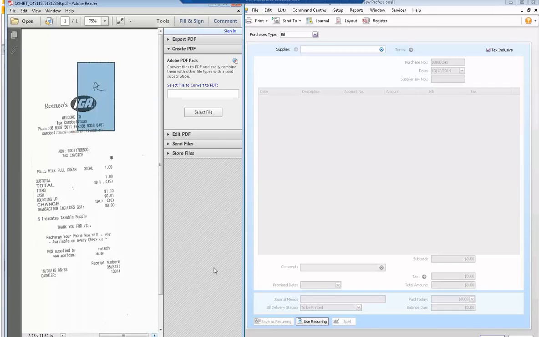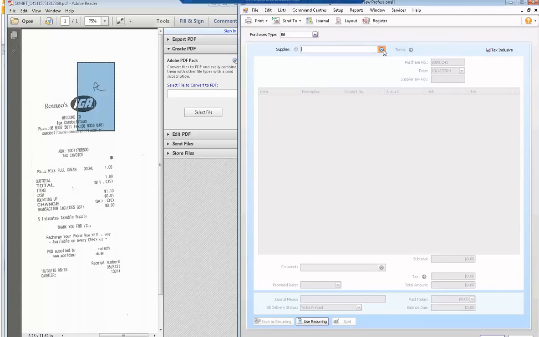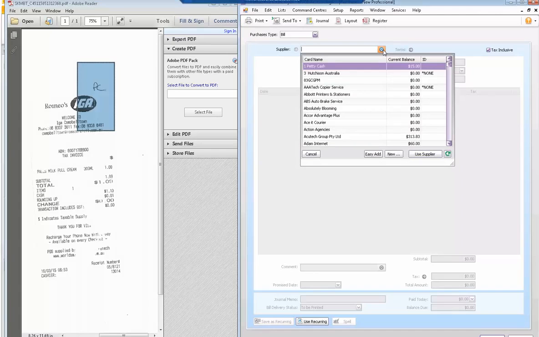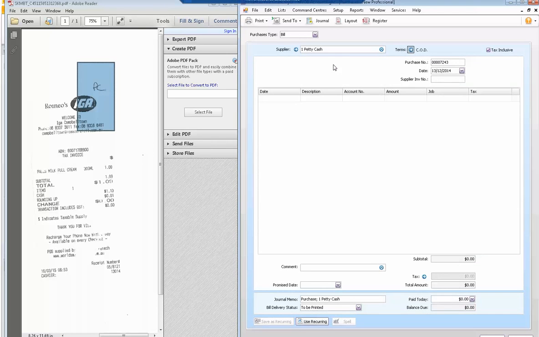Okay, so here the company that has been purchased from is Romeo's IGA, and you can see here it's for some milk. And so we go to supplier, and we don't select Romeo's IGA because this has got a PC at the top. It's petty cash. We select petty cash instead.